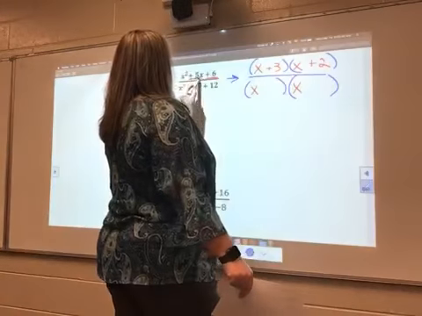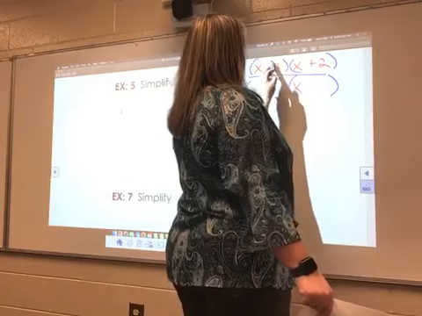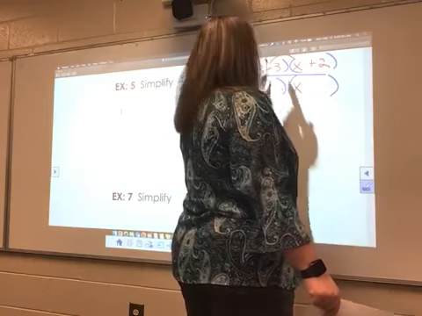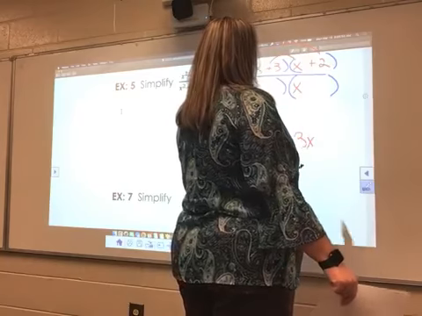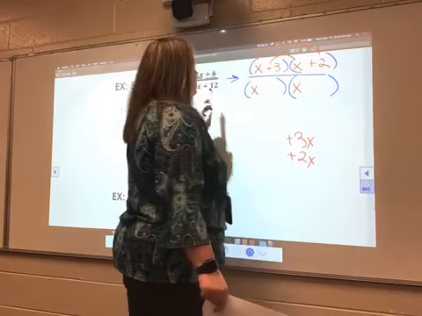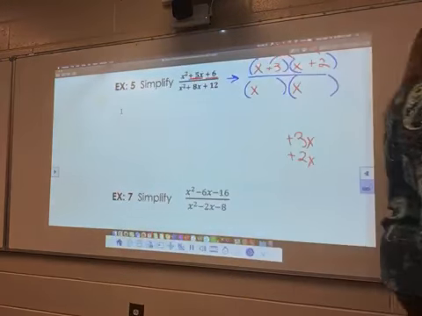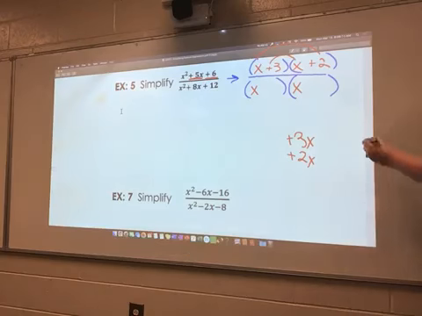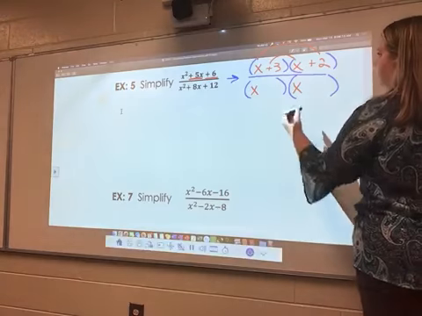So when I look at this middle term, if I do 3 times x, I get 3x. That's my inside. And then when I do the outside, I get a positive. So they're both positive. Now the other way, one was going to be negative. Yeah, that works for positive 5x, but it would spit out a negative 6. It's always good to double check.